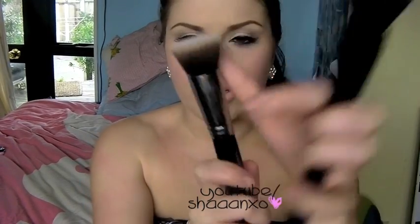My favourite foundation brushes are these two here. They're both very similar. One is the Sigma Sigmax flat top Kabuki brush F80, and you guys have probably seen this all over YouTube. The next one is again the powder flat top brush by e.l.f. I find these almost the same. This one here is a lot easier to clean, and it is also more sturdy in the barrel and in the handle. This one here can tend to get very loose and you'll have to re-glue it down sometimes. Not every single one, but a couple of mine have been quite loose. But for the $3 you pay, they're a great deal.